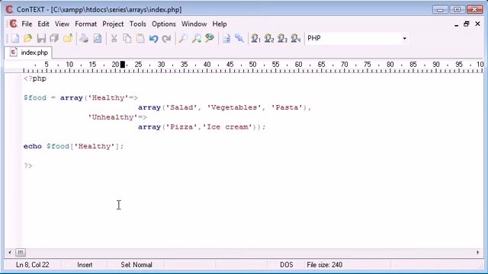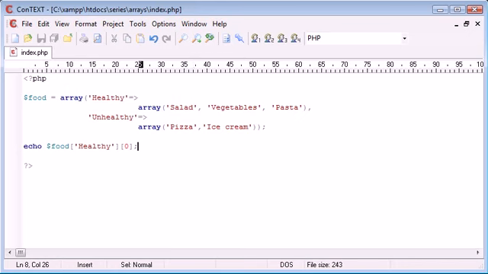So how do we do this? All we do is we put another pair of square brackets next to it, and then we type the element. So as this stands, we're accessing the array food, the key of healthy here, and then inside that the first key, which is salad. So we're essentially here echoing out salad.